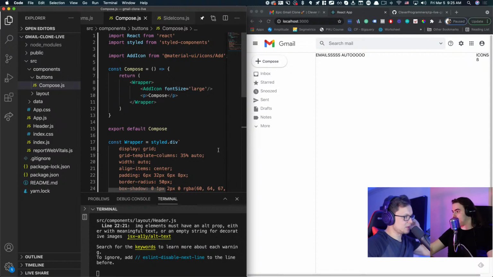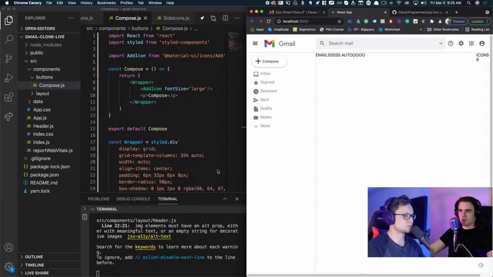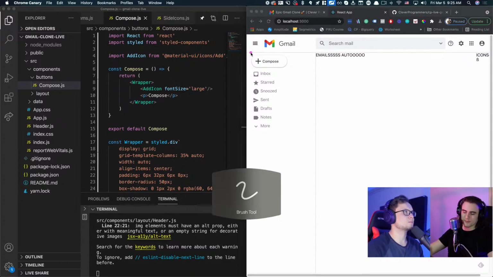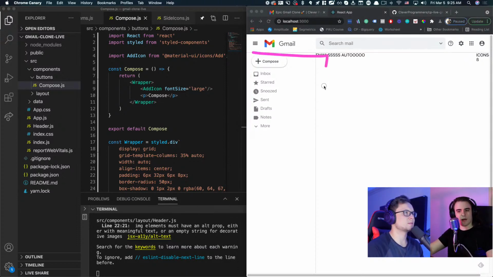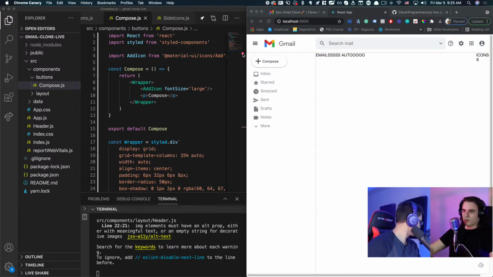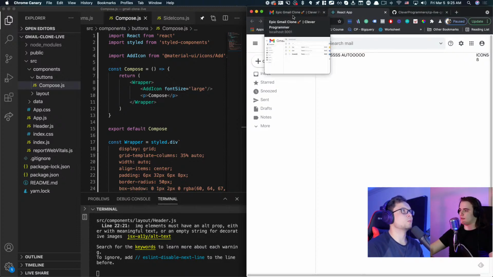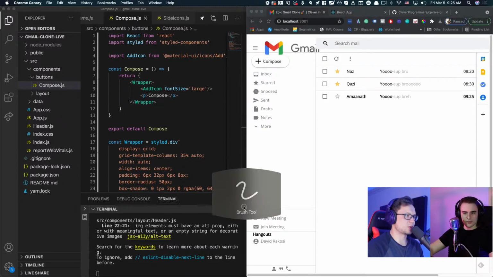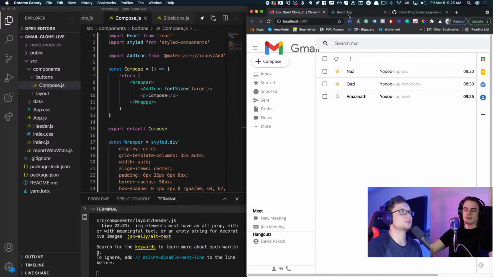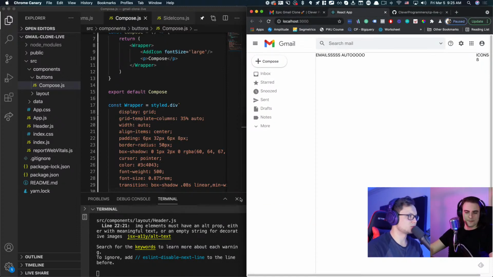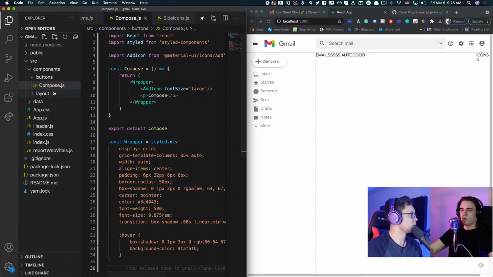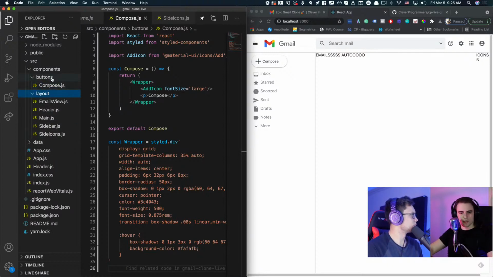Okay, so with that said, we have finished things up on the sidebar button item part, correct? So that's the top thing over there. Next thing we need to do is the Google Meet thing, which is going to be this portion right here. So let's do that right now. If you can go back to the sidebar.js file or just follow me with the live share, that would be amazing.